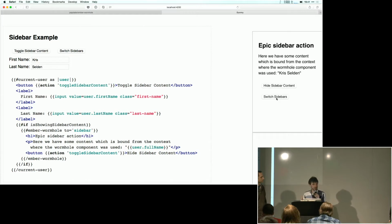I think some of the document title add-ons are going to make use of this. Titles or favicons, or we even thought maybe in a fast boot world there might be some usage for this for Open Graph meta stuff. Because we're doing stuff in Ember territory, but sticking it over in other locations of the DOM that don't have to be where the view is.